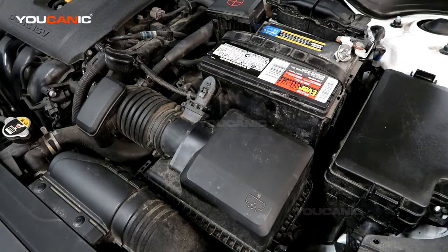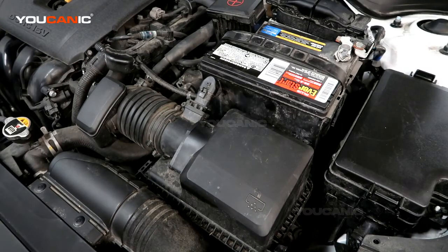Welcome to YOUCANIC. Today here in YOUCANIC we've got a 2019 Kia Forte, and we're going to go over how you would change your air filter.